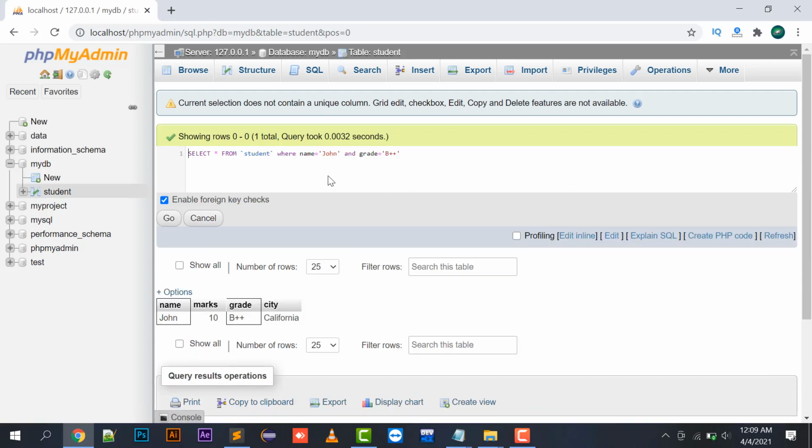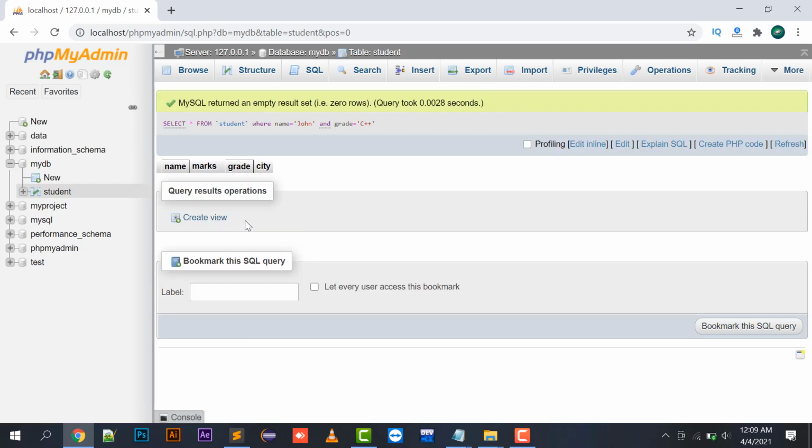For example, if I write select star from student where name equals to John and grade equals to C++. Name equals to John exists, but there is no record in which the grade is C++ for John. So both these conditions need to be true. We have a name with John, but we don't have a grade of C++ assigned to John.